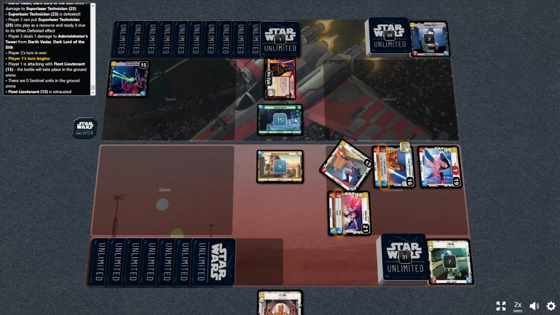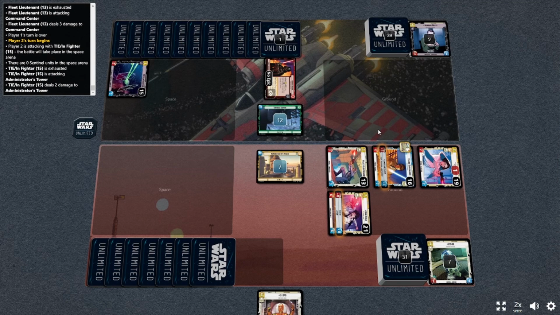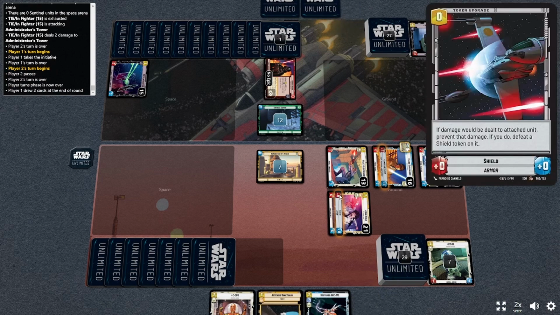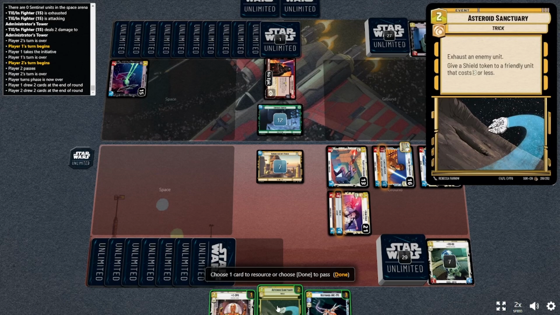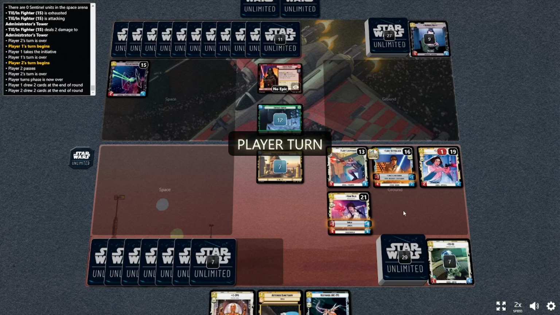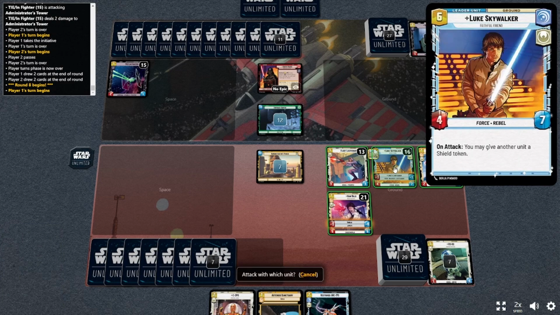And then we're going to attack for here. But I think we're good. I think we have the board under control now. And we have enough power on board. So we have 6 from Han, and another 7 from Luke, which is enough to kill the base. So we're not going to resource anything. And we're just going to go ahead and attack here.